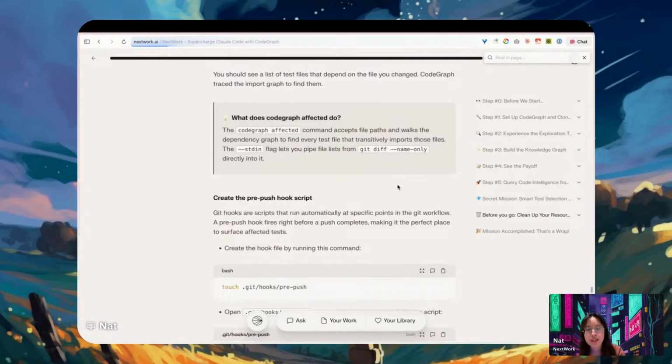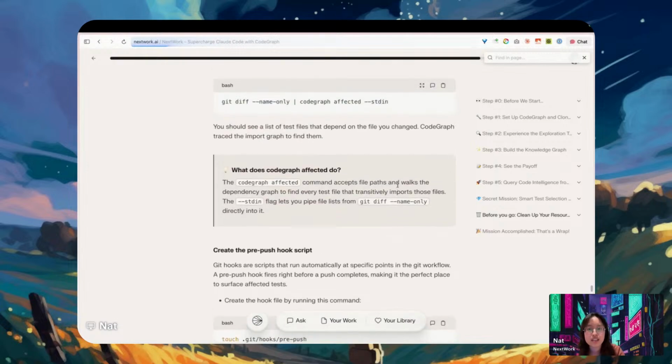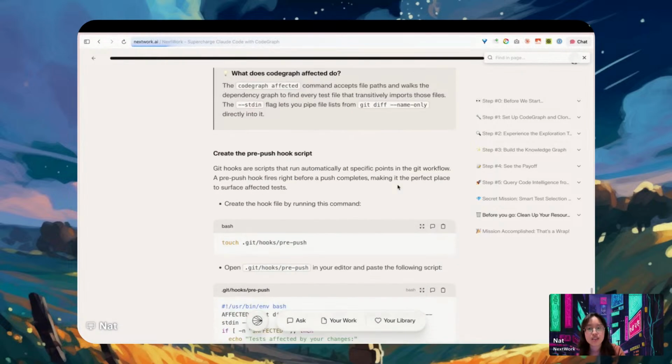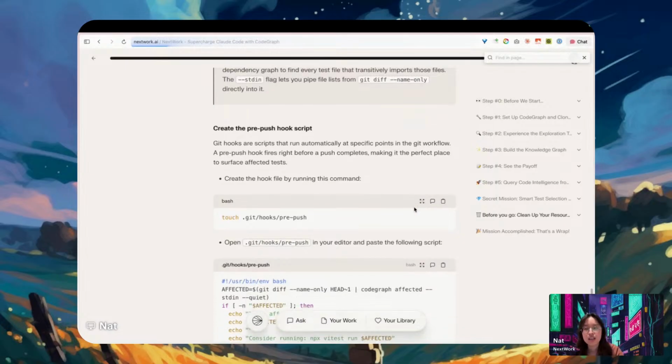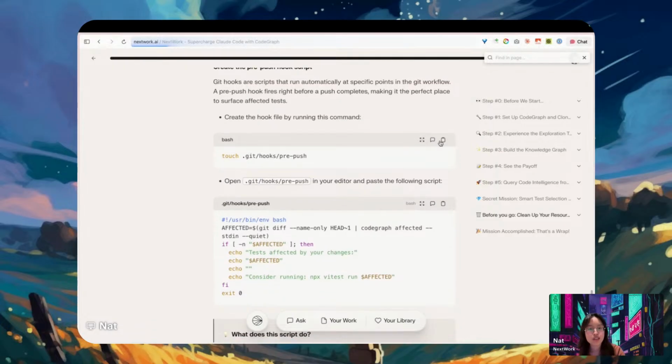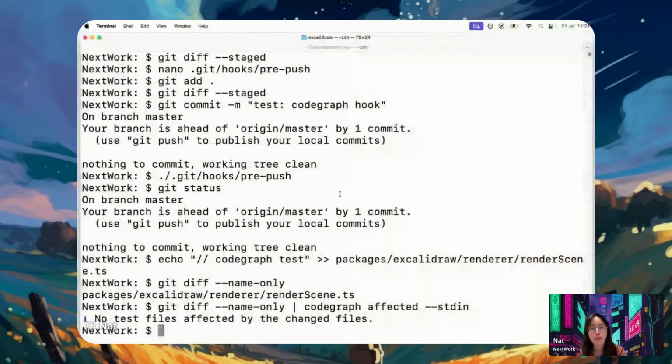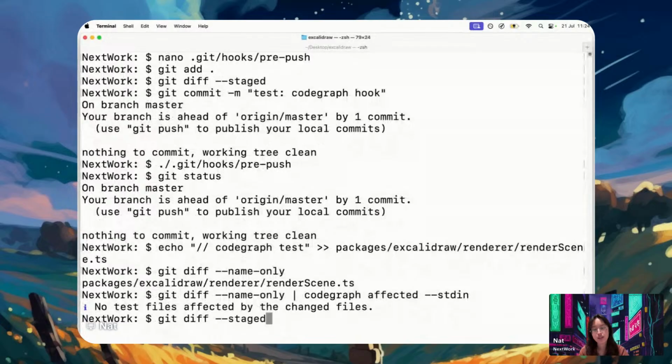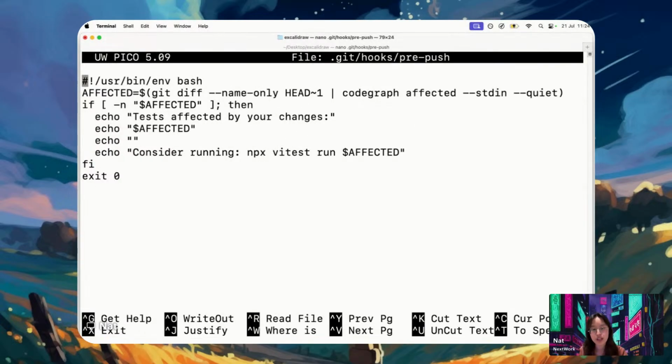Let's go ahead and create that pre-push hook script again. Can we try to create that one more time? Let's open this up. Nano .git/hooks/pre-push. And you know what I'm going to do?